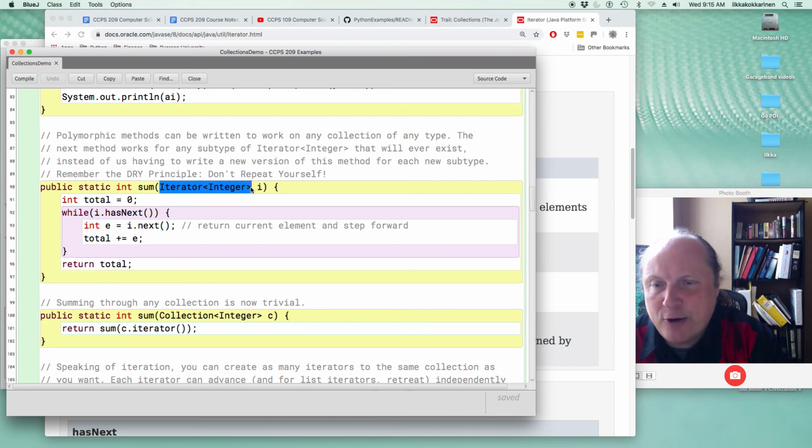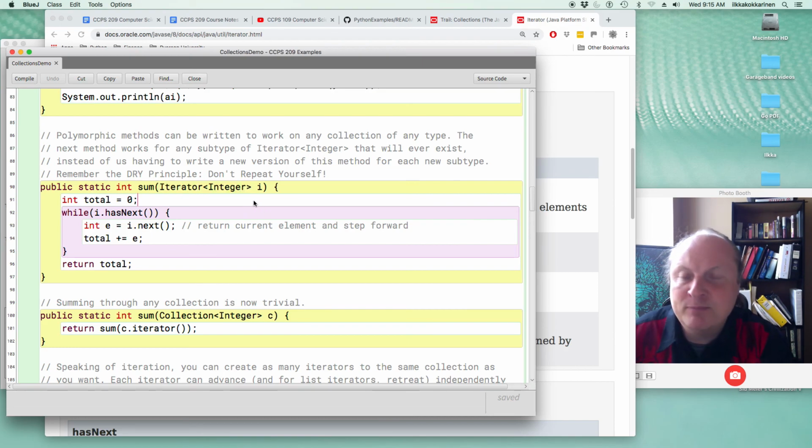An iterator that produces integers is not the same thing as an iterator that produces strings. If your method expects integers, of course you cannot give it an iterator of strings, and vice versa. But for this basic operation, you can use the for each loop as syntactic sugar. So you can for each through the collection, or I think you can for each through the iterator. Any iterable, I think, so even more general.